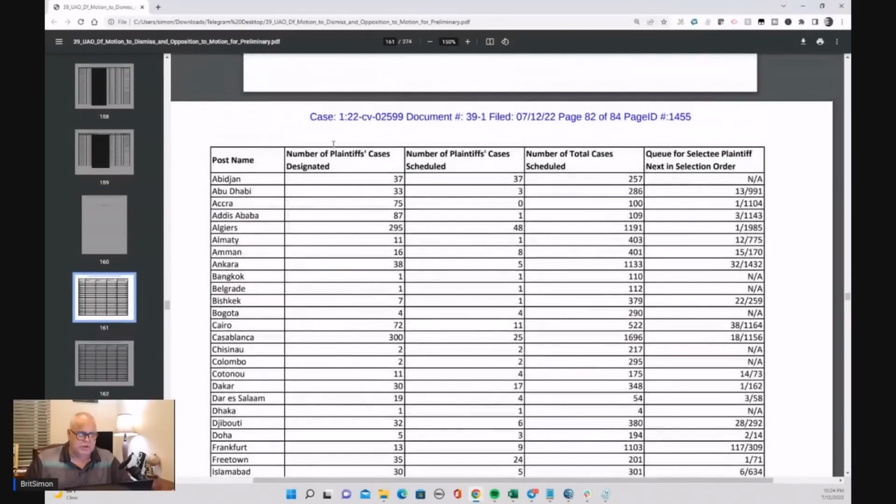And the first three columns relate to basically information about Curtis's case. If you are one of Curtis's clients on this case, he's already publishing information to you so that you know what this means to you. But for non-plaintiffs in his case, other people, you can actually see the queue sizes here, and this is kind of important.